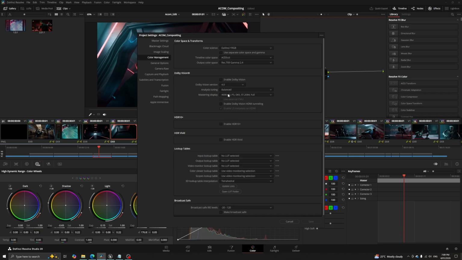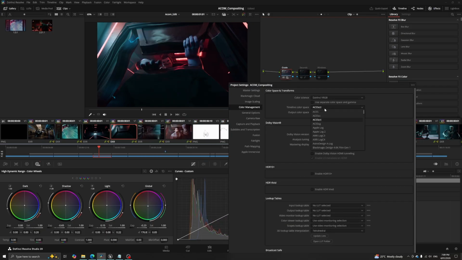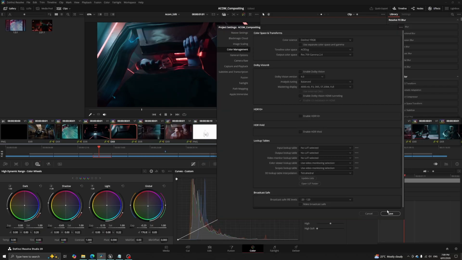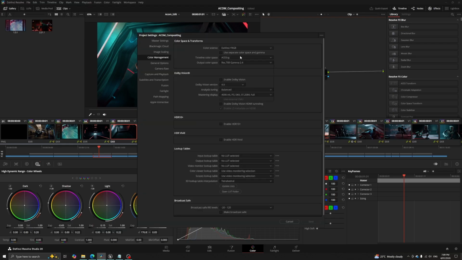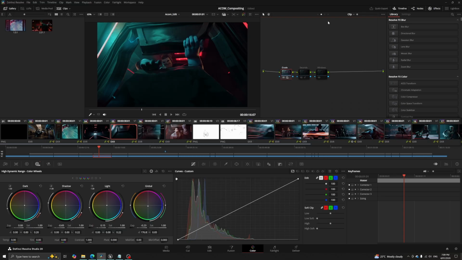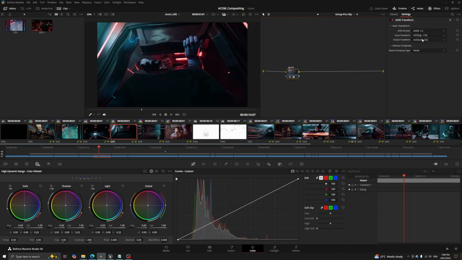And you see, if I leave this effect on, and if I was to change this to ACES CG, hit save, we're getting a totally different look on our shot, right? Because we've set that incorrectly. And so we'll get the best results if we make sure that we set our timeline color space to be the actual color space that we're sending to our clip level, which we can remember here, ACES CG to ACES CCT.